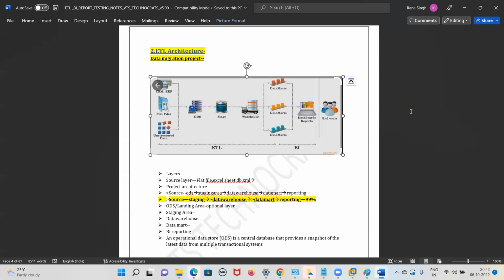Then they will ask, what is the transformation for that? Which is the document you were referring to? You directly tell the STM document, source to target mapping document. Based on that, we are checking the transformations, and then we are doing the validation. Okay, so in this project, what is the testing you have done? Then you will tell all the kinds of testing that I am going to teach you. That is the project explanation, guys.